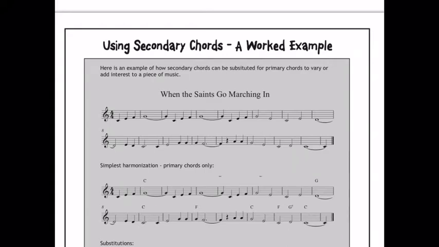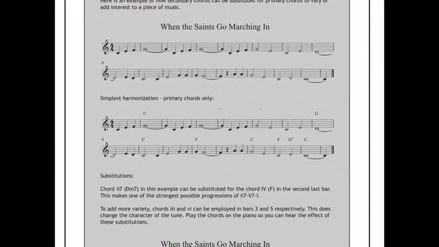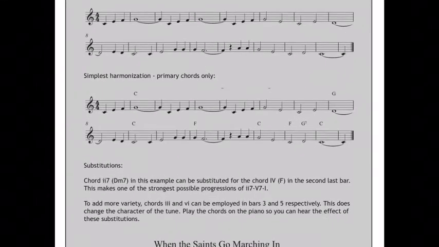And there's the melody. Now, the harmonization that happens right next is the exact same melody, but all they've done here is put in some chord changes. C, G, C, F, C, F, G7, C. So primary chords, 1, 4, and 5. That's it. I'm just going to play the block chords on the downbeats so you can hear them. Don't worry about the inversions I use. Okay, here we go.